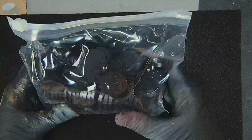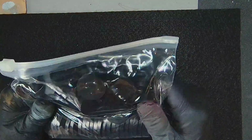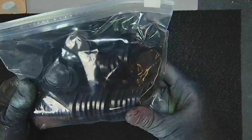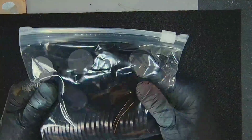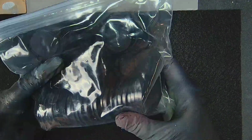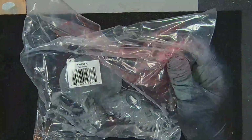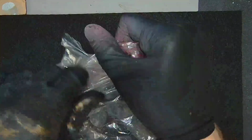I don't remember if I added this on or if this was just included, but it's a whole bunch of bases in a Ziploc bag. So you can never have too many bases. Looks like probably 25s and 50s, maybe, which is great. Always need bases, even though I have probably thousands at this point. I don't need bases, but you always need bases. Here is Kaiju Chaos. Let's see what Kaiju Chaos has to offer.